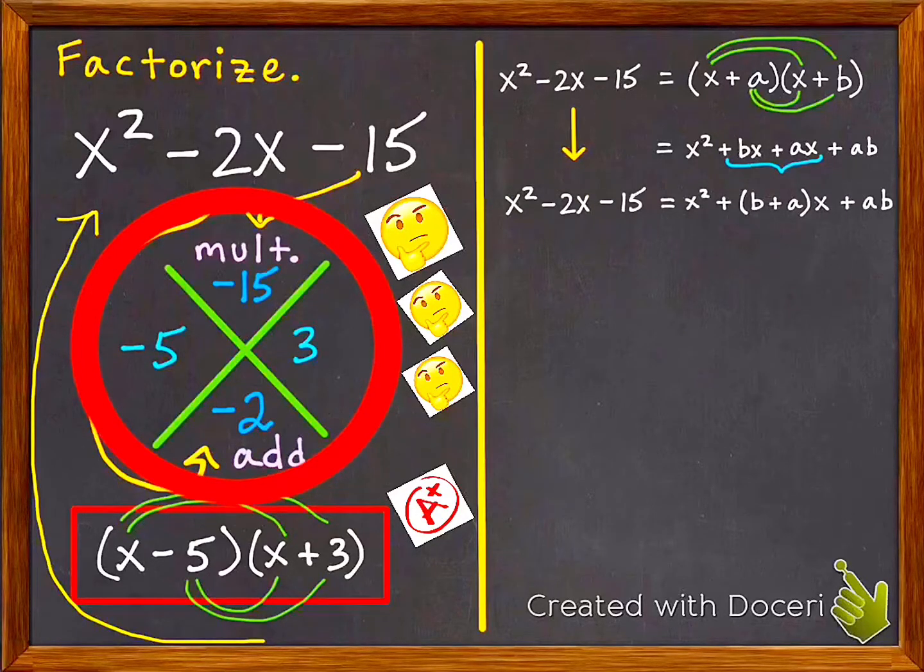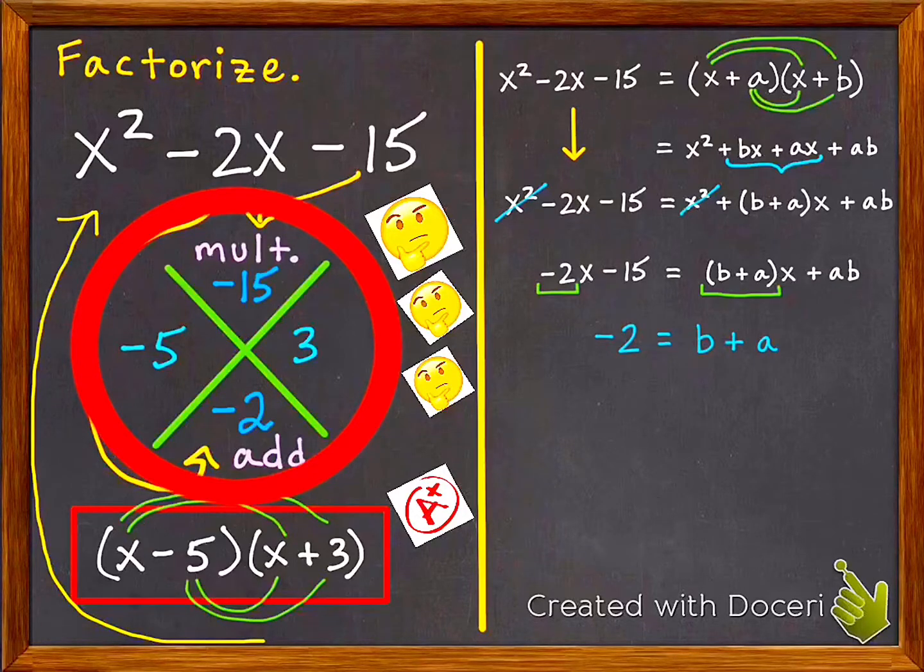Drop the left-hand side. Compare left with right. The X squared terms eliminate. Drop the pieces that are left. Compare left with right yet again. This is the coefficient of X. This is the coefficient of X. Logically speaking, those terms must equal each other. In like fashion, this and this must equal each other.